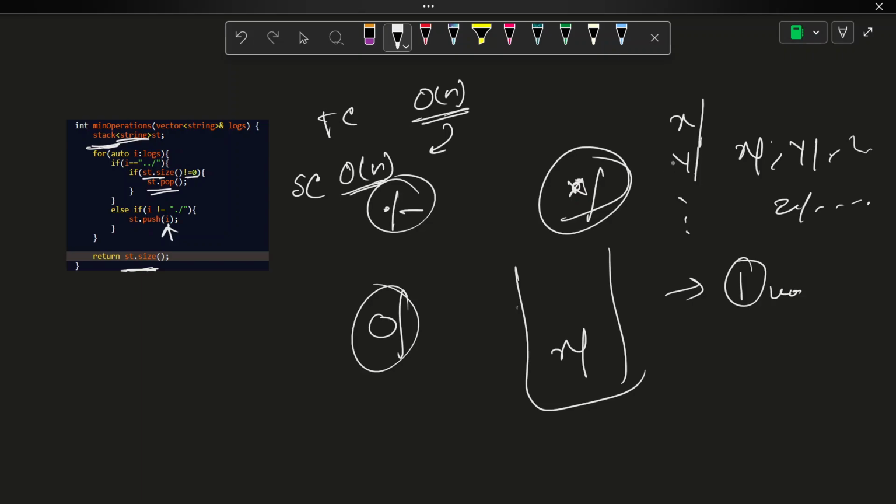In this situation we are storing everything, and at the end our stack size will be n, because I have created n folders. That's why the space complexity is big O of n in the worst case.